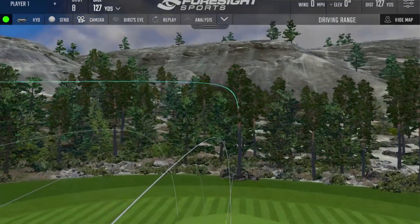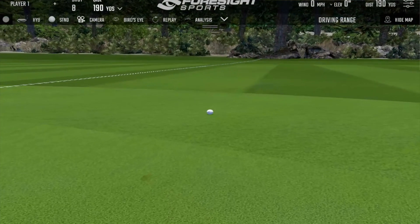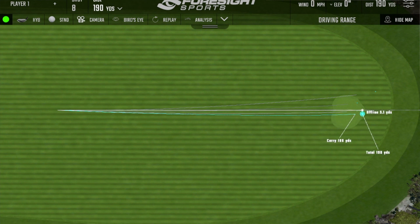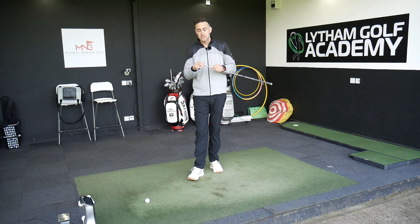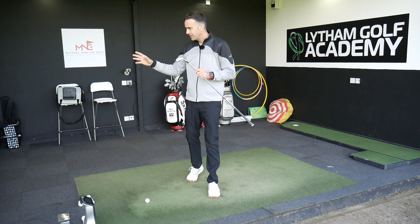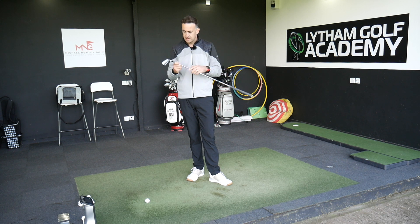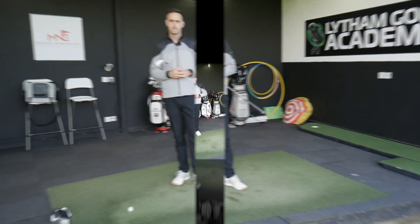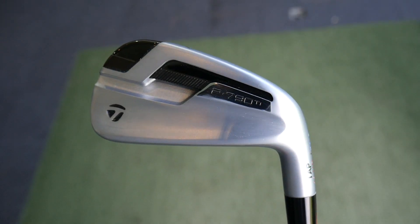Not a bad strike, a bit more accurate that time — getting good distance, getting to the back of that green. I've set myself out 180 yards from the green; that actually carried 186. So there are five shots hit with the P790. I'm going to keep exactly the same shaft — I play this slightly upright, which is more my spec — and I'm going to do exactly the same with the Ti head, same shaft. Not changing flex, weight, or anything; literally just changing the head over. We know it's two degrees stronger — let's see how it performs.